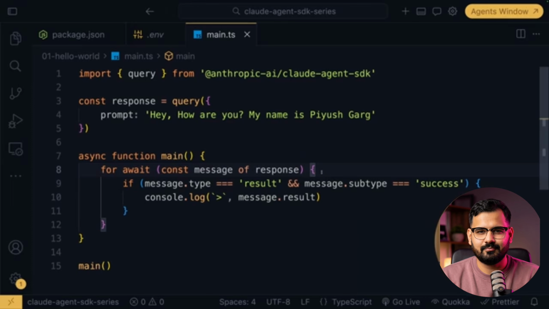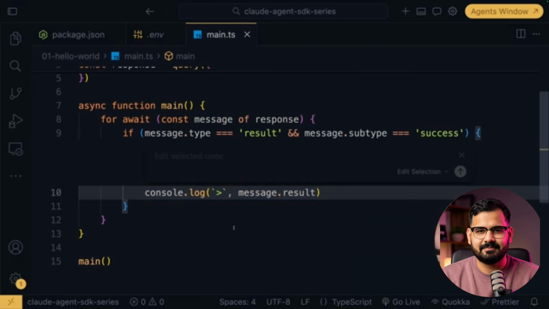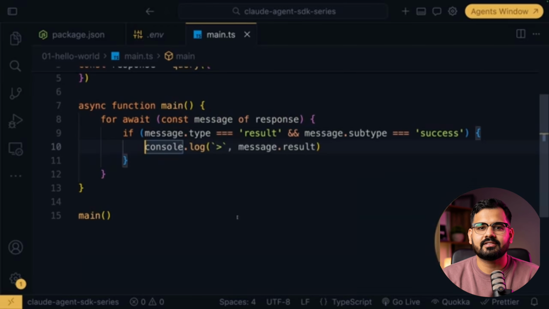It was a very simple prompt. So you could see that it loaded many things. It was loading some Figma MCP servers. It was loading some tools, which honestly you can completely ignore. So I said, look, if your message type is result and it is a success, then just give me the final output. Ignore everything else. This is basically what we have done, and we got the output.